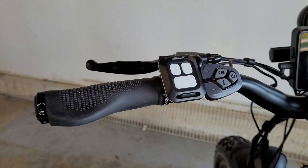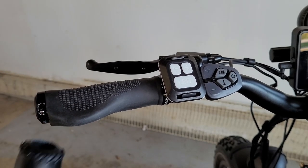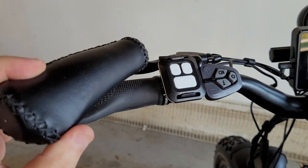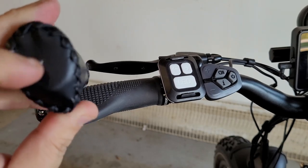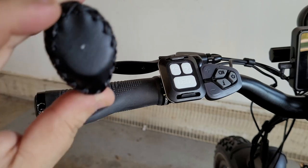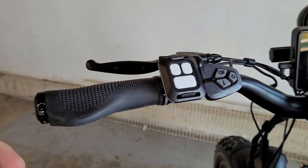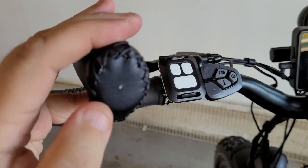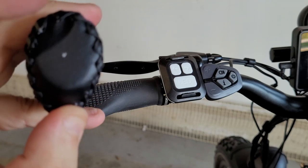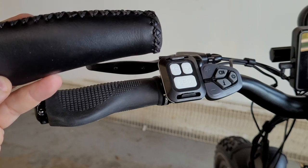Up on the handlebars I replaced the stock leather-wrapped grips. I hear Hemingway is now sending bikes out with holes at the grip ends so you can add bar-end accessories, which is great - you won't have to try cutting holes yourself. There's a rubber piece underneath the leather that is really difficult to cut.